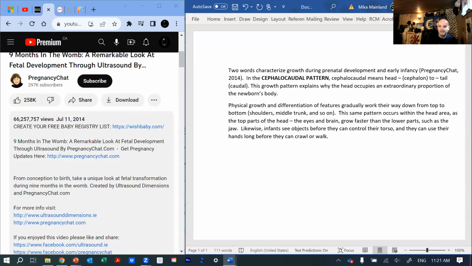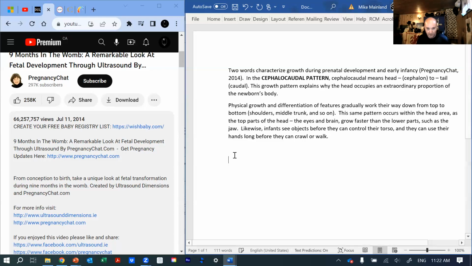So this is almost like the idea that I'm reading your paper and you say an idea and you tell me, okay, I got this from this pregnancy chat webpage that was from 2014. And then if I wanted to look up that more, I could go to your references and actually find the document, right? That's the whole reason you reference stuff. It's not just to prove that you're not cheating, although it's also doing that, but that's not the reason you reference. It is to show credit to the people that did the work, but it's also so that if there's a reader reading your thing and they wanted to learn more about it, they could look into where that point comes from. Okay, so anyways, so now I've done that.